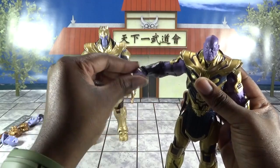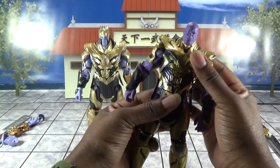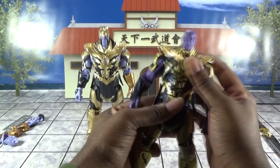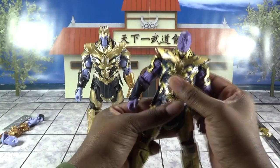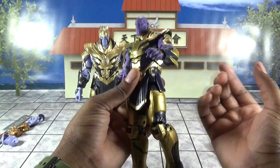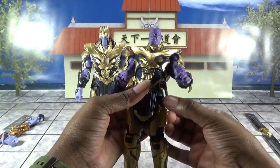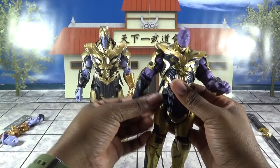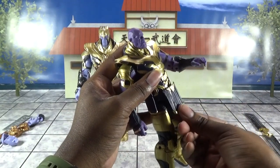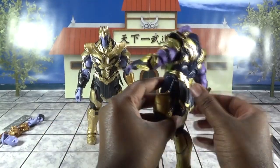Ball jointed wrist. For the diaphragm joint, it has no diaphragm joint at all, just a small little bobble. That's all the range of movement you'll get out of the diaphragm joint. No waist swivel. But I don't know what you want to call these, his skirt pieces or whatever, they are kind of articulated. They pop out like that and move just a little bit on all sides. The front comes out a little, they give a little clearance for the legs, and the back does the same thing.